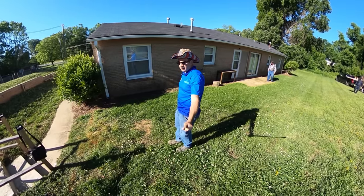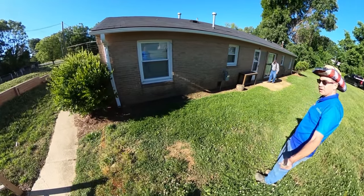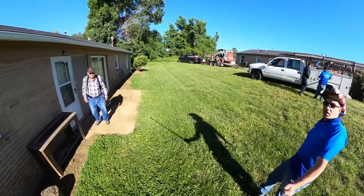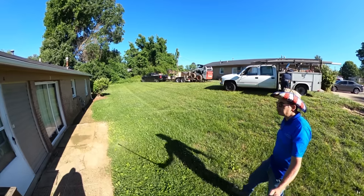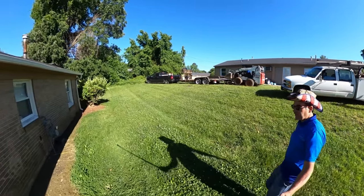This is Sean with Gate City Foundation Drainage. We are back out here at this apartment building, and what we're working on today is we're going to be doing concrete across here as a barrier. Like you saw in those previous videos, all the water comes down here and it just hangs right up against the building here. And what it ends up doing is it ends up going down into the foundation.